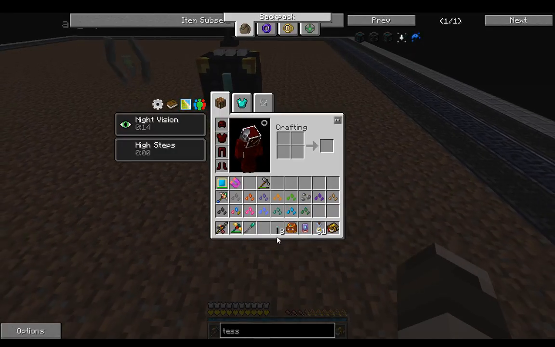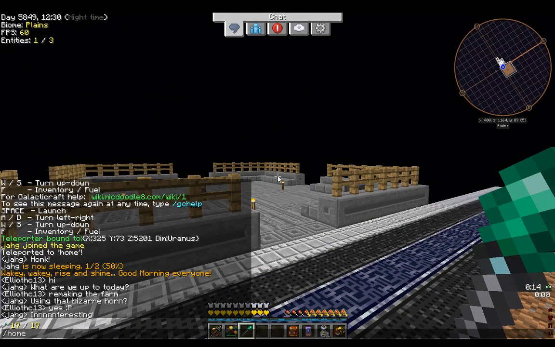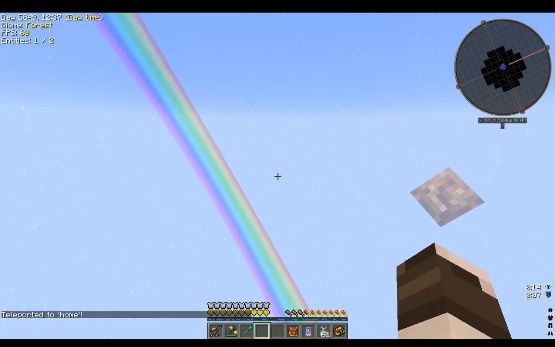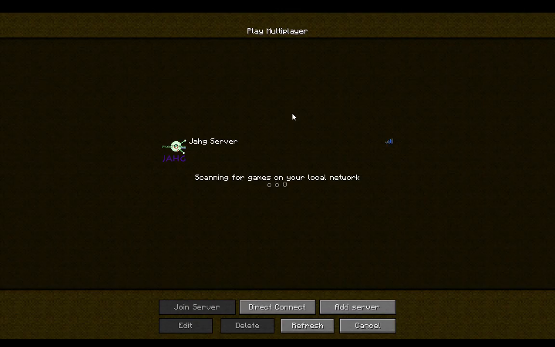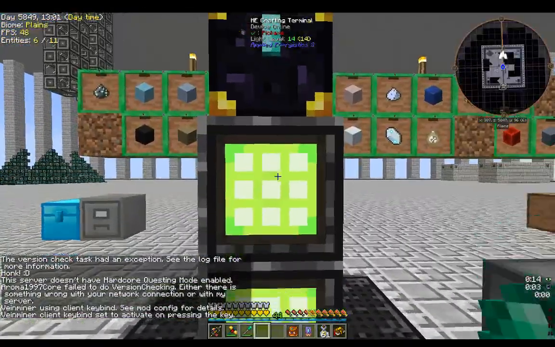Now I'll need crop sticks. So, home. Come on, there we go. Come on. Oh, I have to relog. Okay, disconnect, and reconnect. Jog server. There we go. I don't know why I call it jog server. I think that's what I called the FTB Infinity server when I first joined it, so I've carried on with that name for James's servers. I just call them jog server.